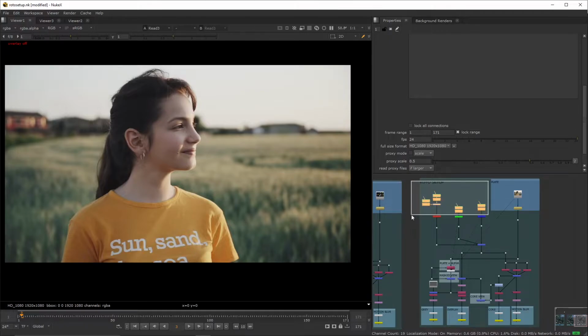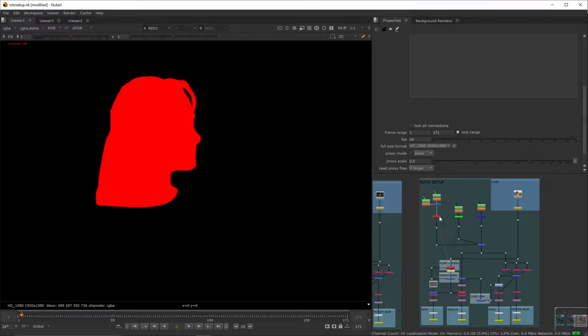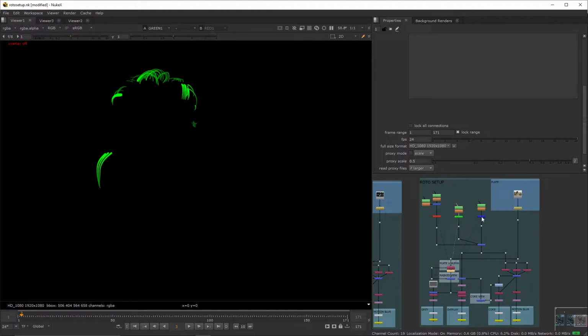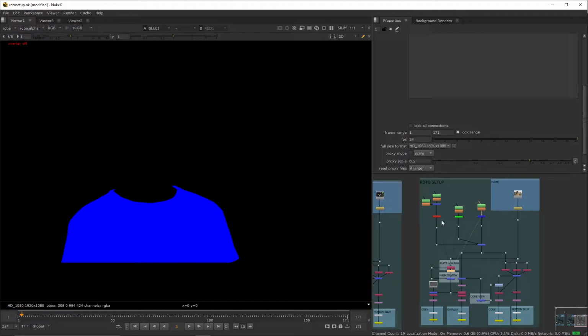On the left side, you have the area dedicated for your work. This is where you're going to be putting your Roto nodes, your filters, your merges, all of that stuff. And then you're going to decide to which channel you are going to be sending that information. Is it going to be the red channel, green channel, or blue channel? So then all that information is going to make its way to the bottom and meet at this merge, and it's going to be put together.